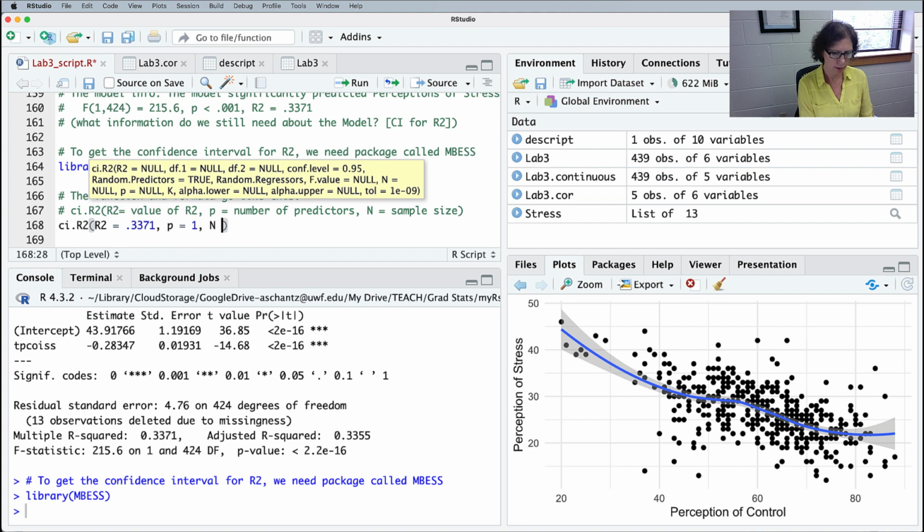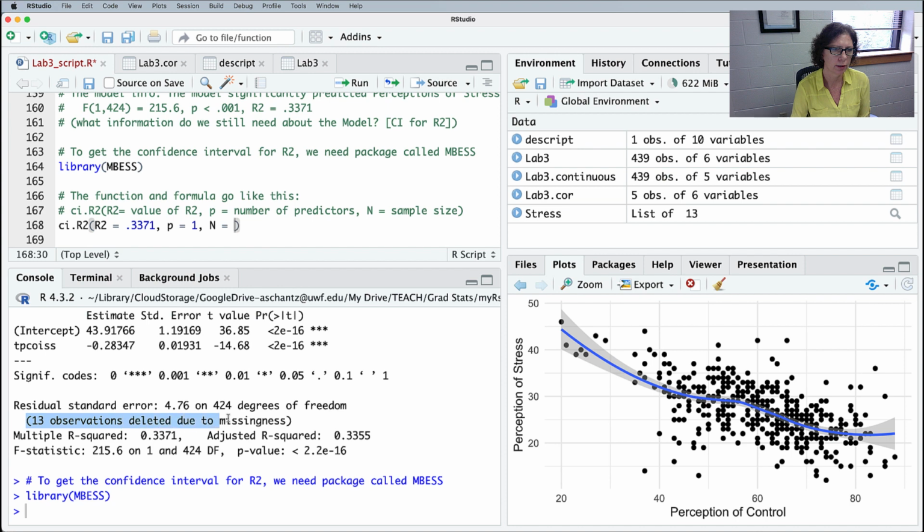And our sample size, that gets interesting. We have that the data set had 439 observations, right? But we have right here in our information about the linear model that 13 observations were deleted due to missingness.